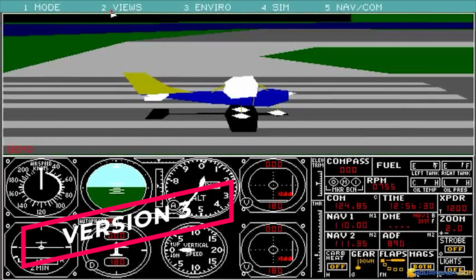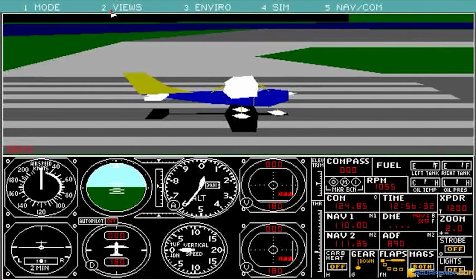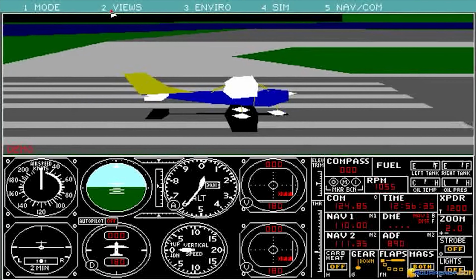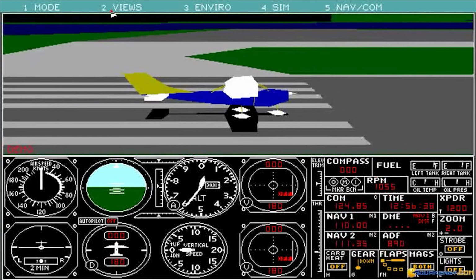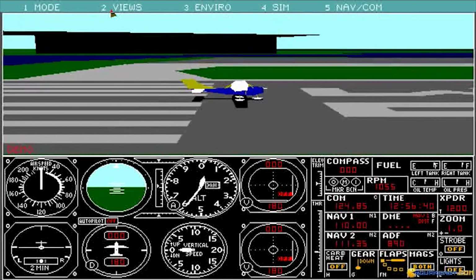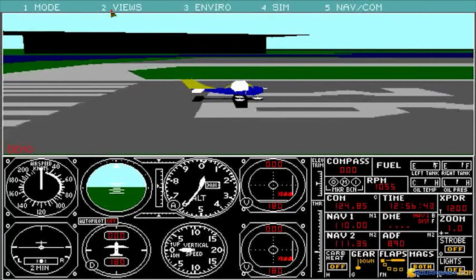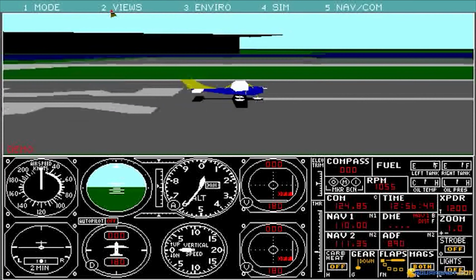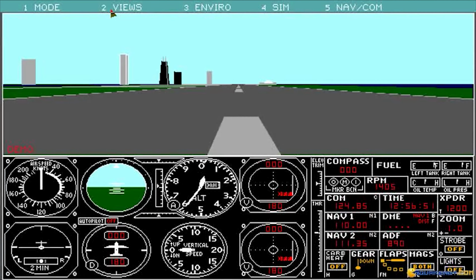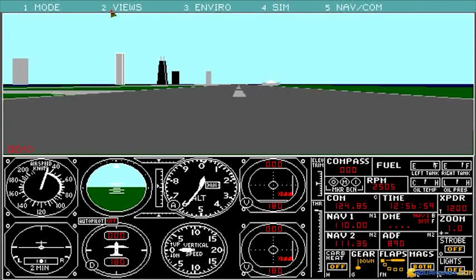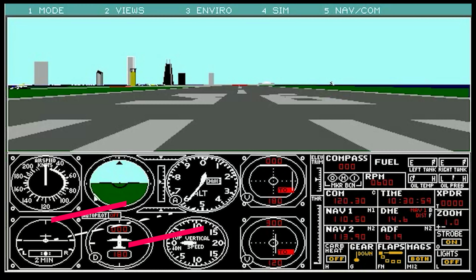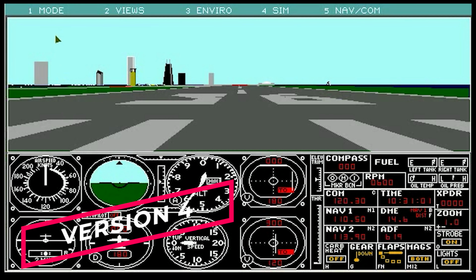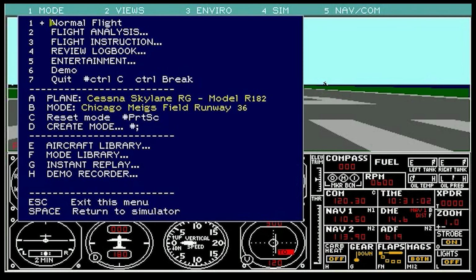Nearly 4 years later, Microsoft released their third iteration of their sim. This version added additional aircraft and airports to an already mapped area of the second sim. The new sim also came with improved high-res graphics. There were now a total of 3 simulated aircrafts: the Gates Learjet, Cessna Skyline, and Sopwith Camel. Flight Sim 3 allowed users to view multiple angles of the aircraft, and new technology made expanding the world possible with user-made add-ons. Only a year later, in 1989, the fourth version of the sim was introduced to the public.